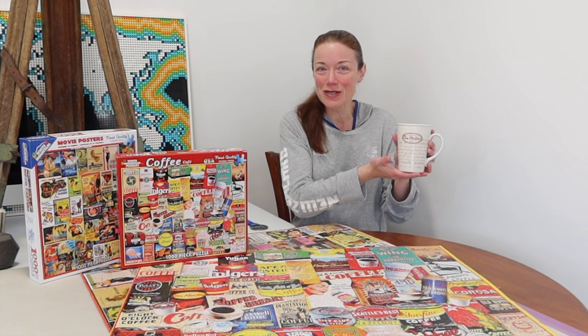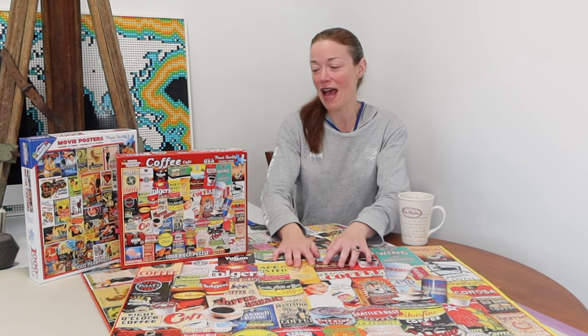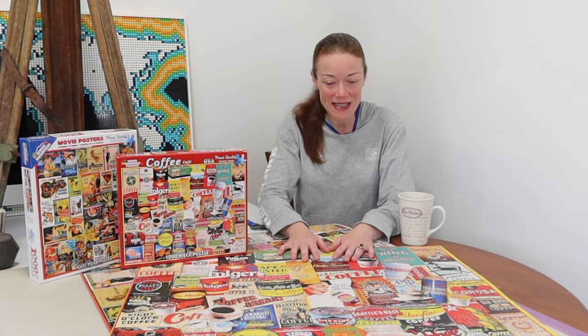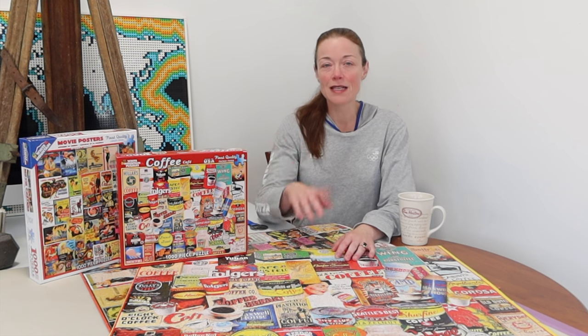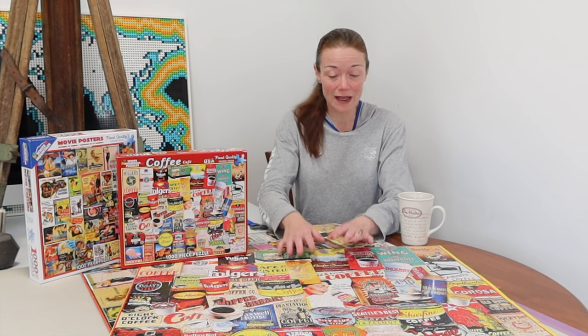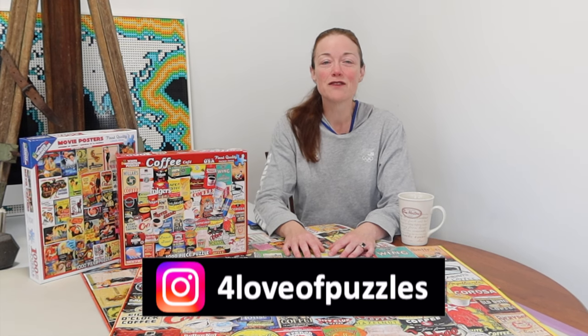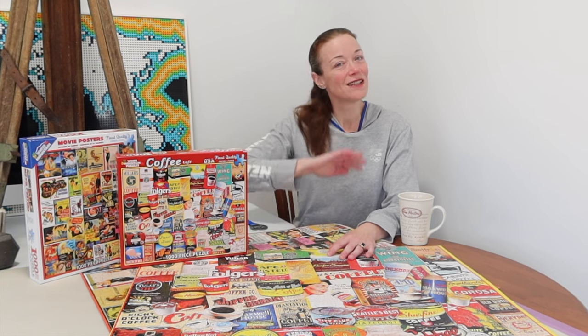Of course I had my Tim Hortons mug with me while I was building. It was just such a joy. I have to thank Wendy and Wendy's mom for getting me these puzzles — Wendy is wonderful. She's like my puzzle bouncer, deciding which ones make the cut and which ones don't. I hope to do more White Mountain puzzles if I can find them, because they are hard to get here in New Zealand. But I was so lucky and I really appreciate it. Thank you so much for watching — for the love of puzzles, I hope you enjoy my videos. Please consider subscribing, and until next time, ciao ciao.